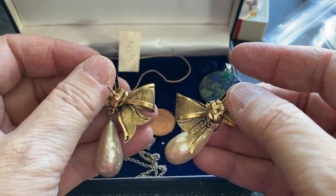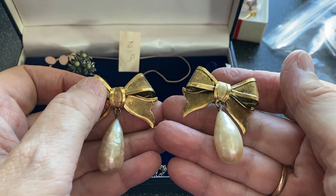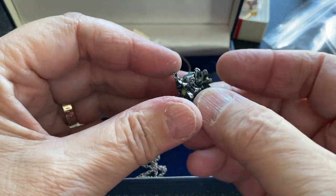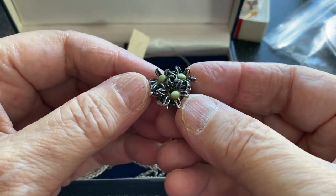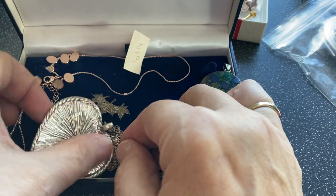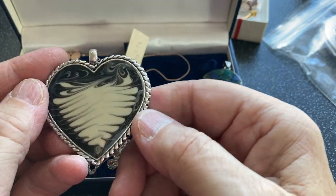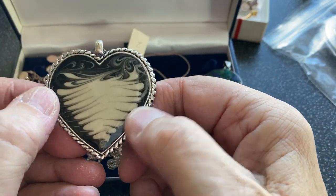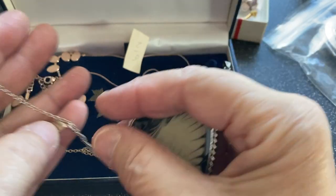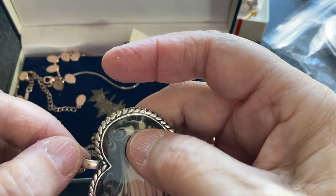These are from Next. God, look at the size of them for earrings! I can't be bothered to clean them though - I'll put them in there. That's a nice pair of clip-ons. Oh, that takes me back - having them patterns in enamels. I had loads of enamelled brooches and jewelry - when would that be? 70s, early 80s.